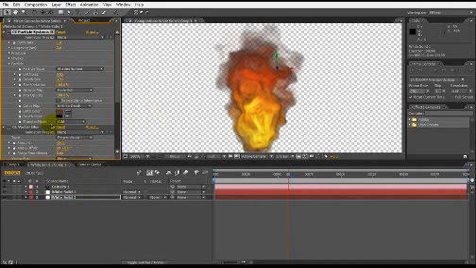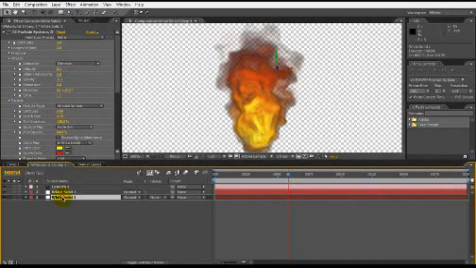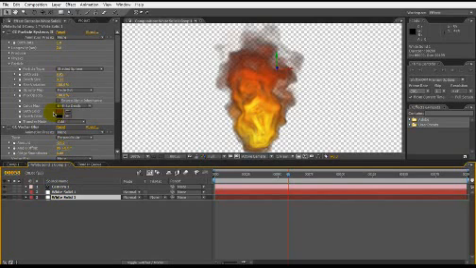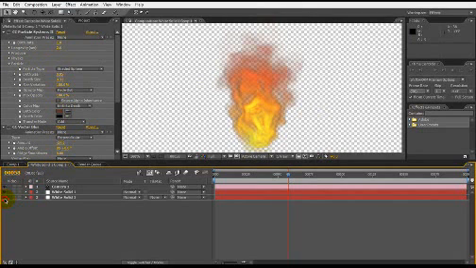Change the transfer mode, I forgot to mention, to add for your particle system. Do it for both of them. And for the smoke, change your burst size to a little bit bigger, not 0, because smoke is going to start sort of in the middle, not at the very bottom. It's going to be thicker anyway. You want it to show on the outside, so make your birth size and death size bigger, so the smoke shows past the fire, just as you can see in mine. You just want it thicker and bigger.